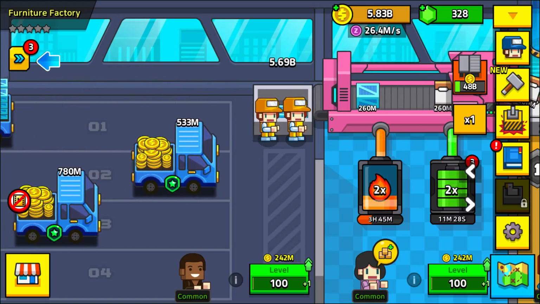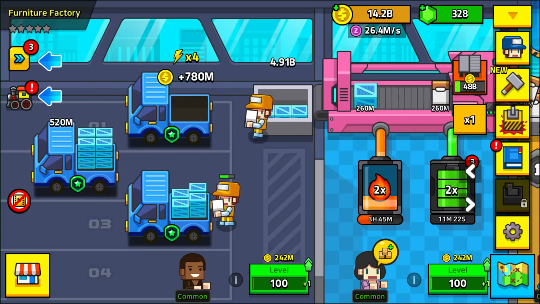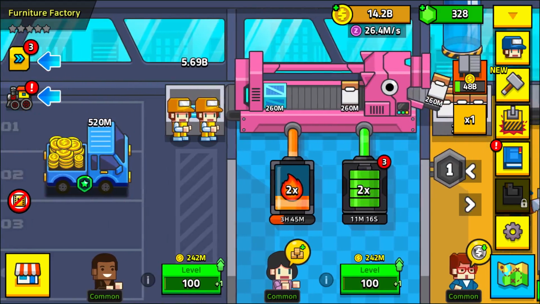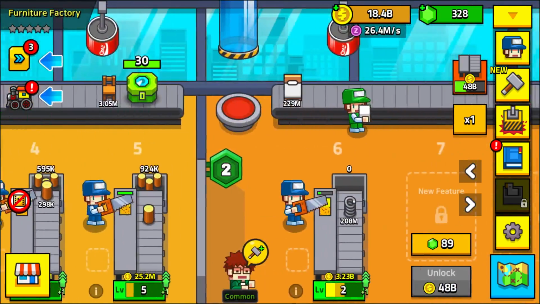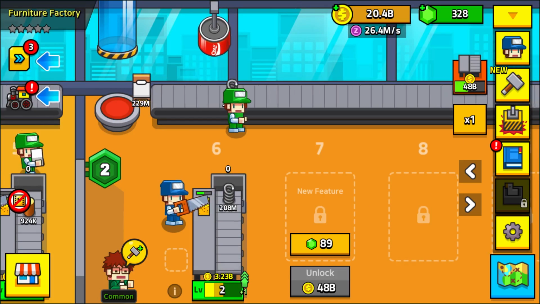All right, so is that the total for the entire factory now? I'm looking at the top there. Oh, wow, the money is going up good now. Oh, the billions are flowing. That's very good. Okay, that's good. Okay, so that's working out very well. All right, I need 48 billion for this, and I already have 20.